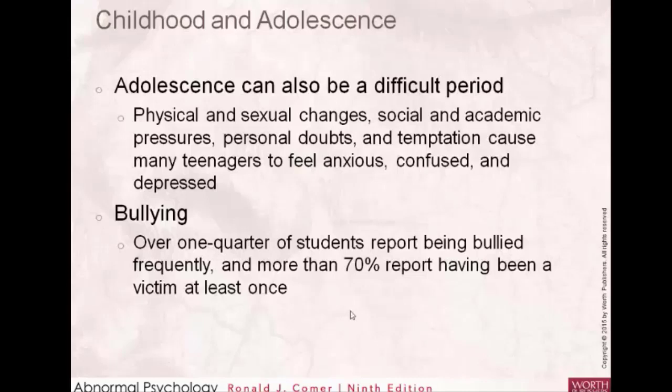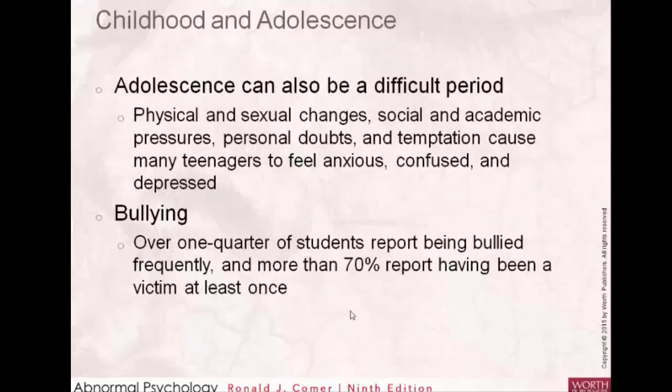happening as puberty happens. In addition to that, you have a lot of pressure to fit in, to make friendships, to be popular, and you have individuals who are trying to figure out their own identity, trying to figure out who am I and what do I want to be. This is a time when a lot of important decisions are made about do I want to go to college, and what do I want to do in college, what do I want to do with the rest of my life. And so the combination of the environmental stressors with the physical changes and hormonal changes maybe sets the stage for some things like anxiety and depression.